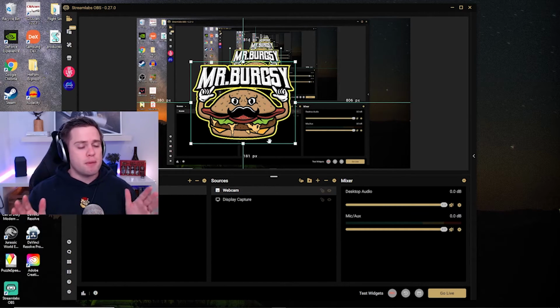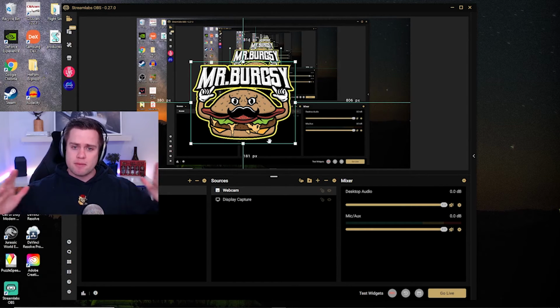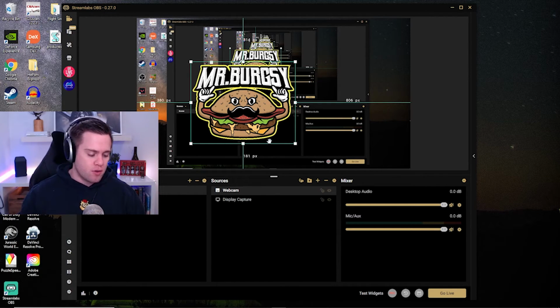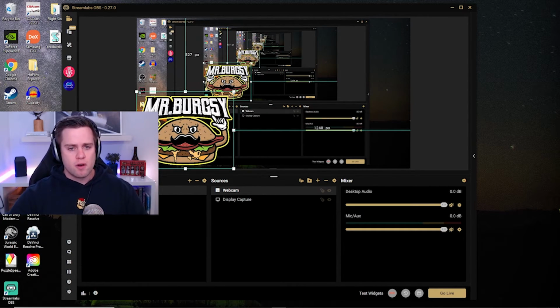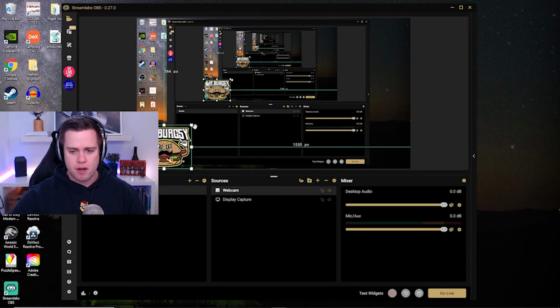This happens a lot. A lot of people will try to resize their webcam and they end up making themselves look blown out, like making themselves look wider or narrower, and it's not an appealing image. So make sure when you are doing your editing that you just click and drag. And if you want to change the parameters, the cropping, just hold Alt and move it like that.